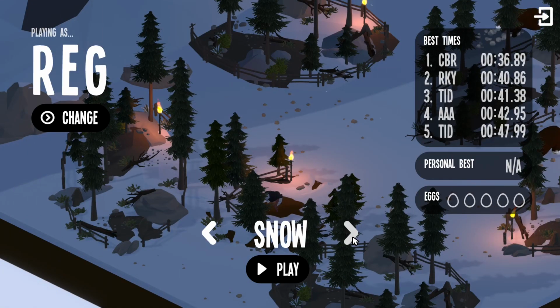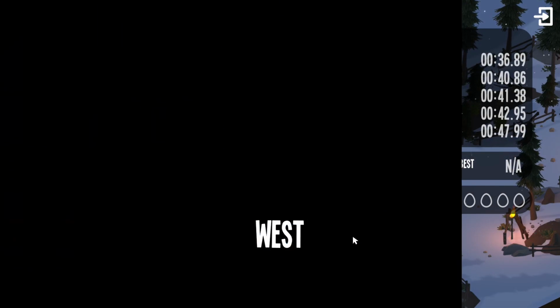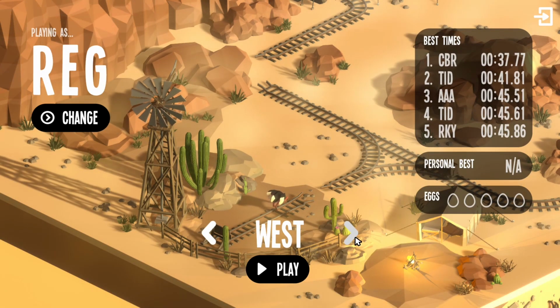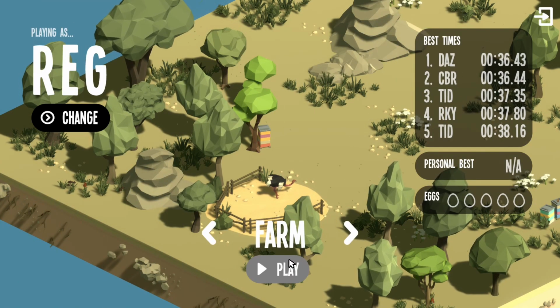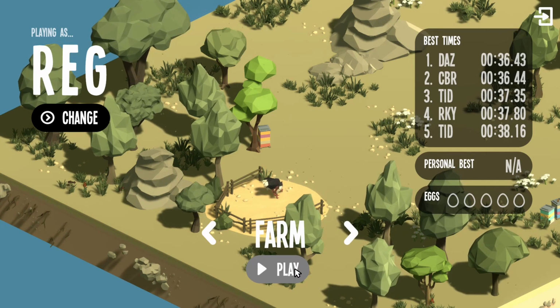We've got farm, snow, west, and then back to farms. There's three options at the moment from the looks of it. I take it from this, it looks fairly like you've got to get a fast time, so.